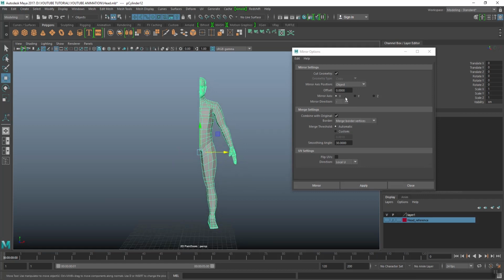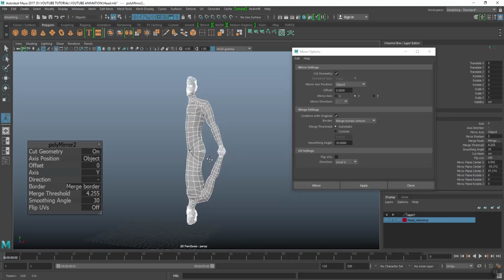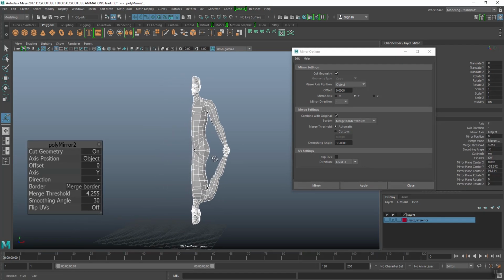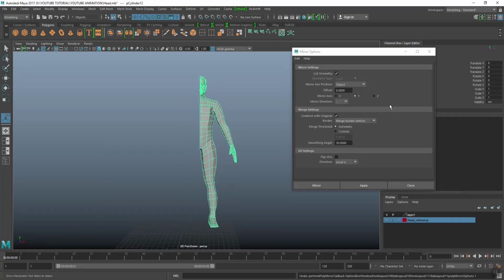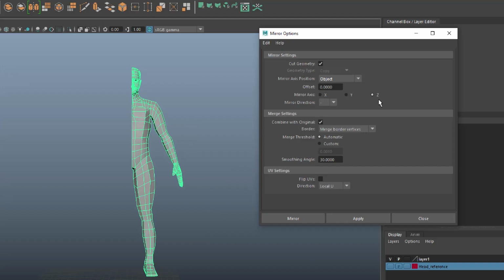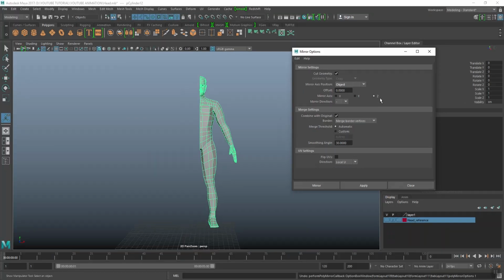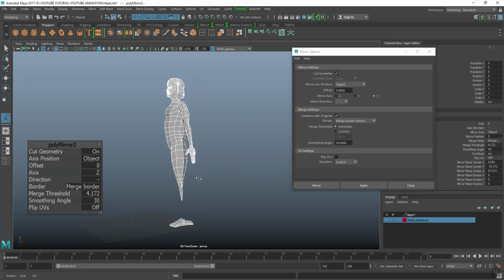If I select the mirror axis to y and hit apply, see it has mirrored our character in the y direction. If I choose the z axis and then hit apply, it has mirrored our character in the z direction.